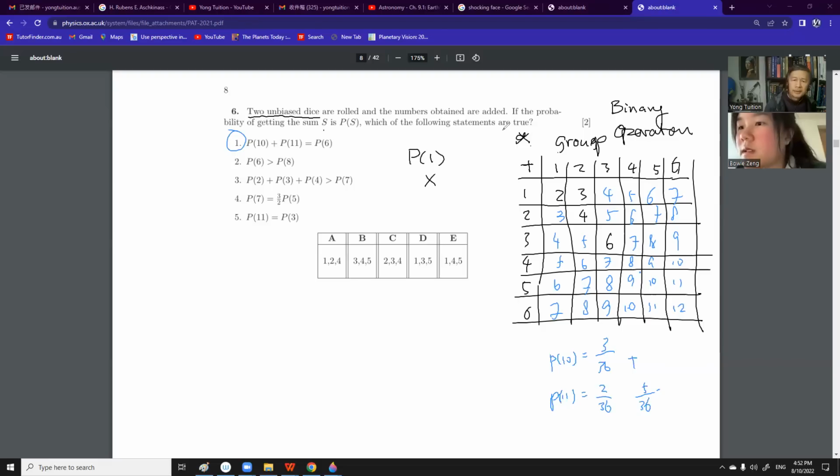Probability of 6. How about the 6? Yeah, how many 6? Can you see the diagonal one? It's called a diagonal. It's got several probabilities, right? Yes, just have to make sure you count them all. You see if you count that direction.